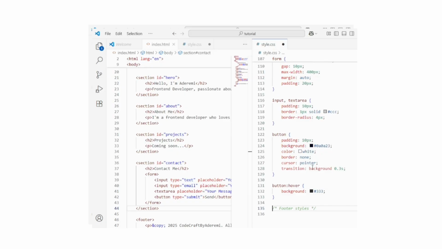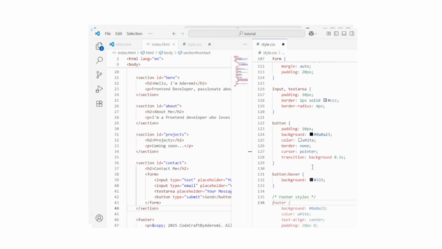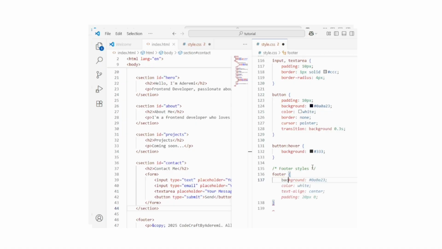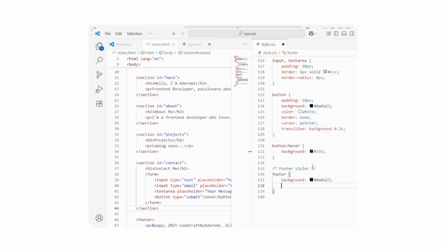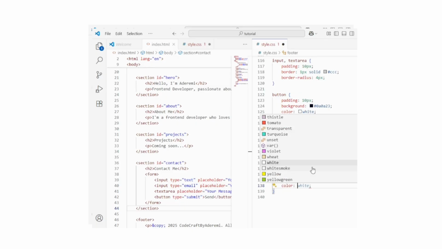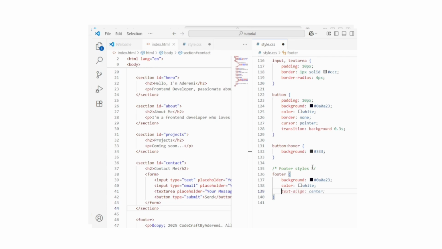So let's style the footer. Background, color should be white.